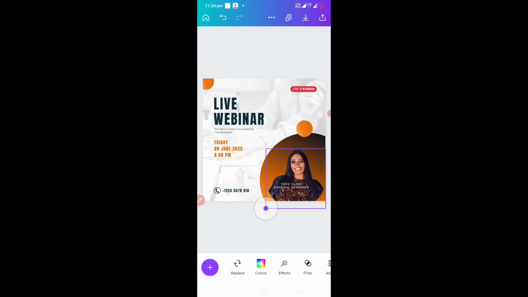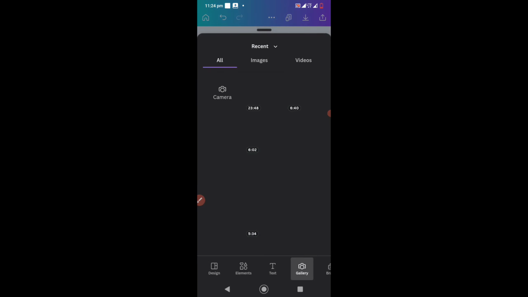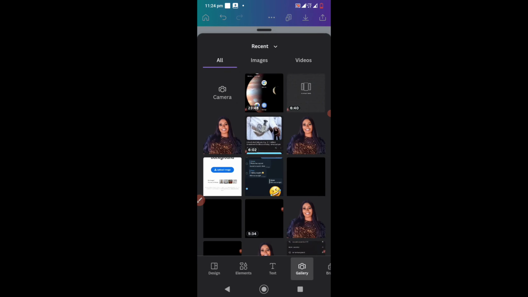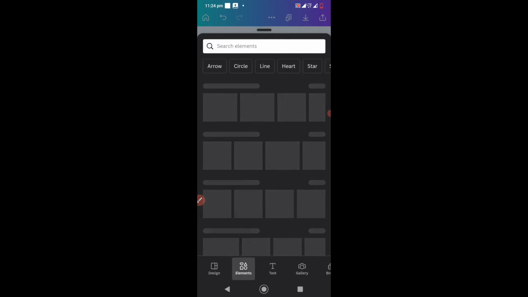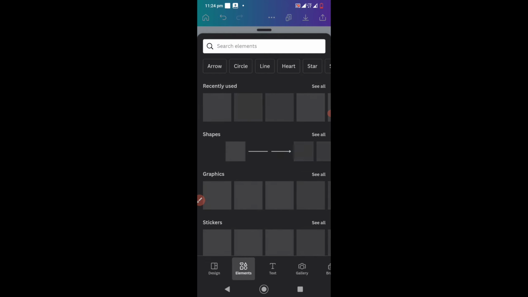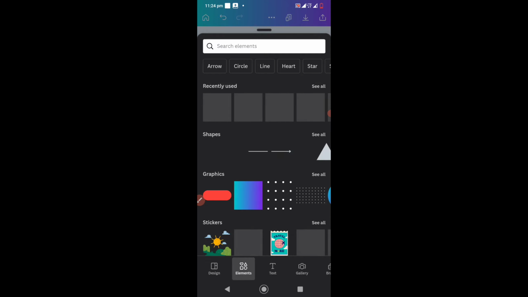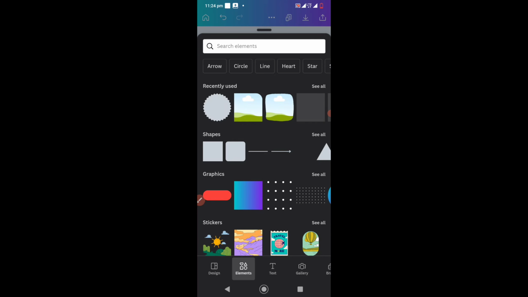And let's say I just want to use my stuff here, and I don't like the shape that this thing is giving me. So I want to change the shape. I will just click on elements.